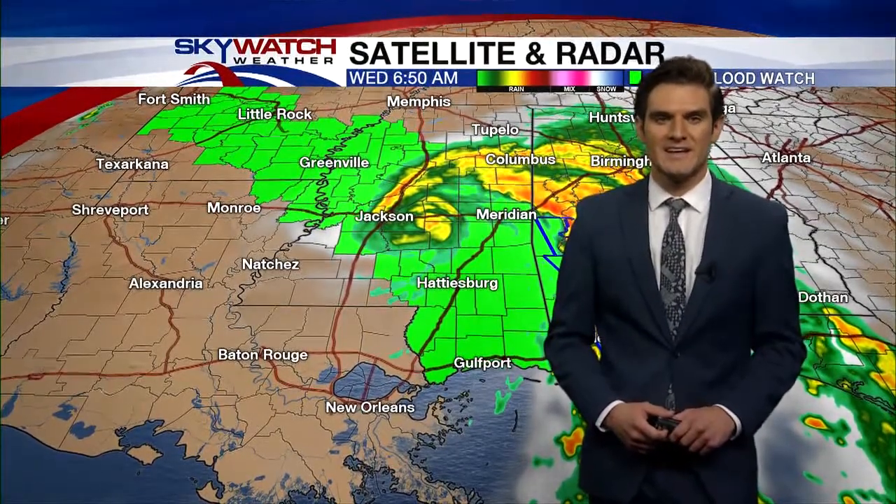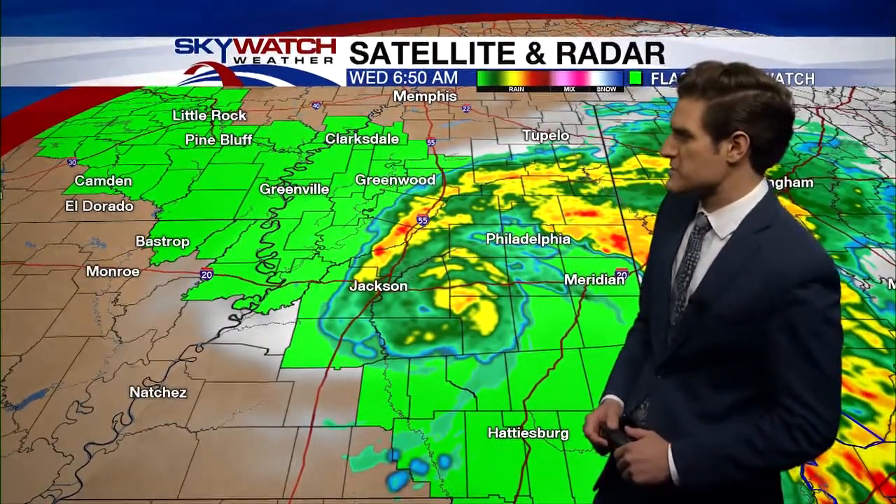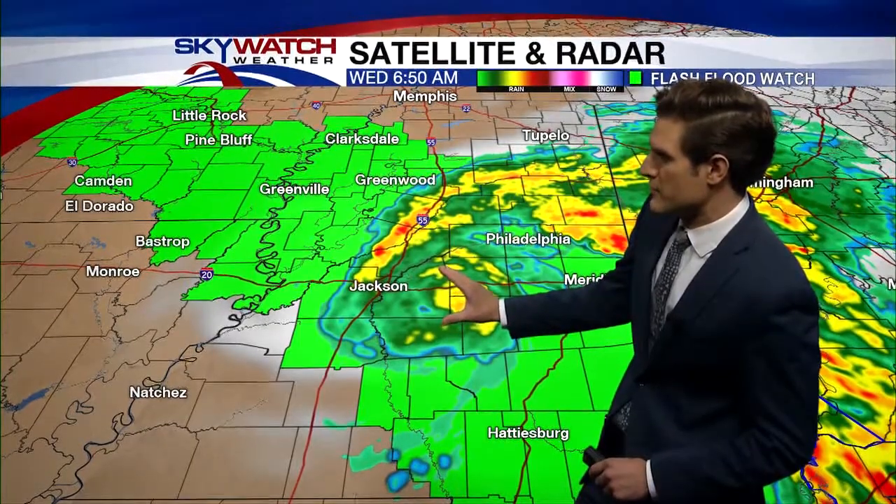So definitely a possibility for flash flooding. If you do come up to any of those flooded roadways, it's definitely a safer idea to just turn around because you never know how deep that water is going to be. This right here is our most up-to-date radar scan and there's the center of circulation of Gordon right there.